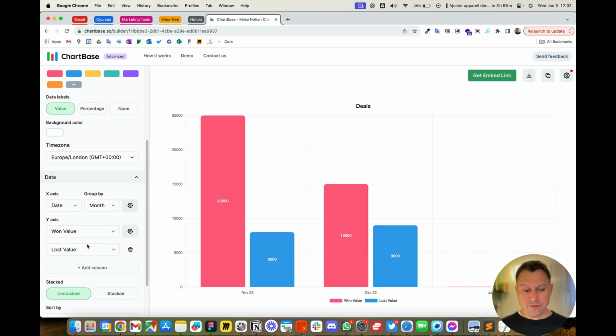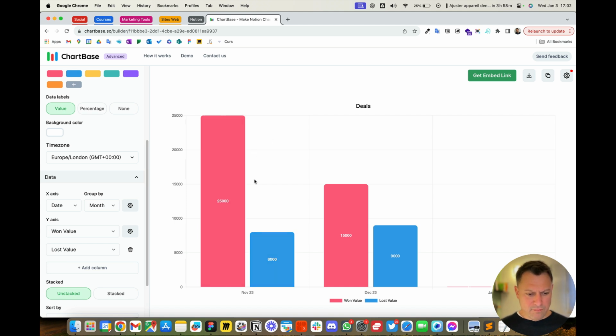Note that, to be able to do that, you will have to go to the advanced, or I don't remember exactly its name. Yes, advanced subscription from Chartbase. Because otherwise, you don't have this possibility. Still, if you want a workaround, you can have two different diagrams. One that will show the won, and the other one that will show the lost deals. Okay, that will be okay, right? But I was thinking, being able to put that together gives us a good comparison between what is won and what is lost.